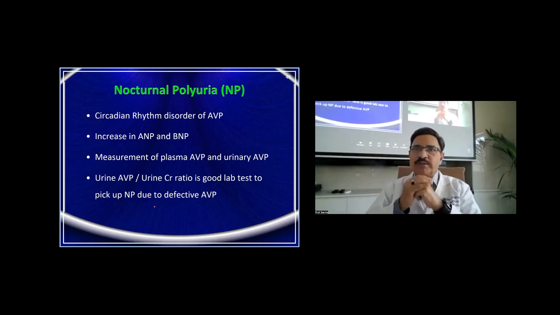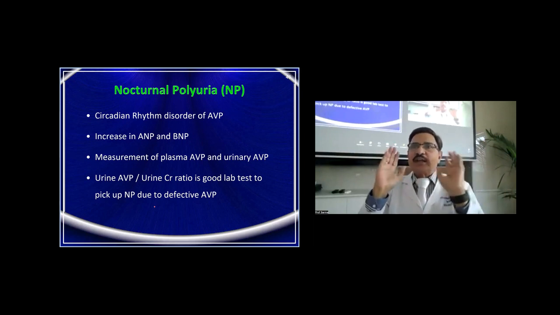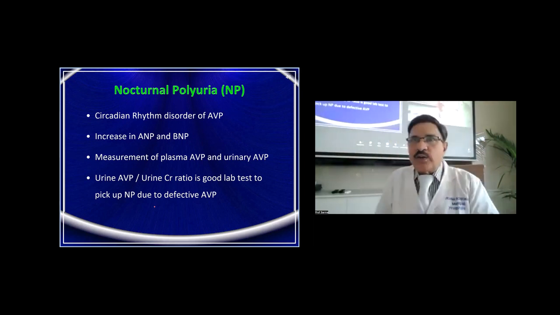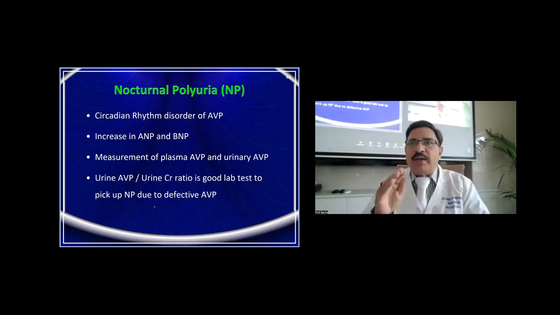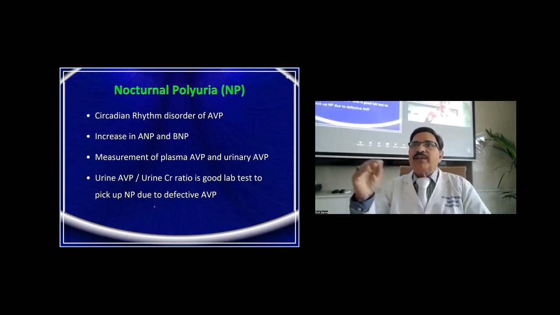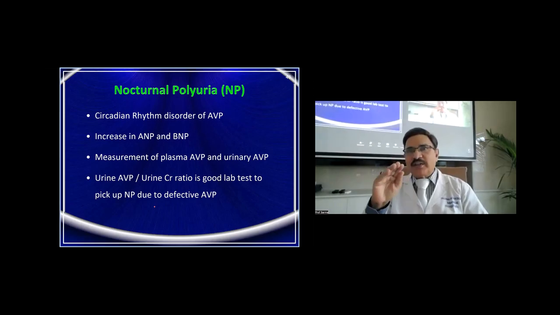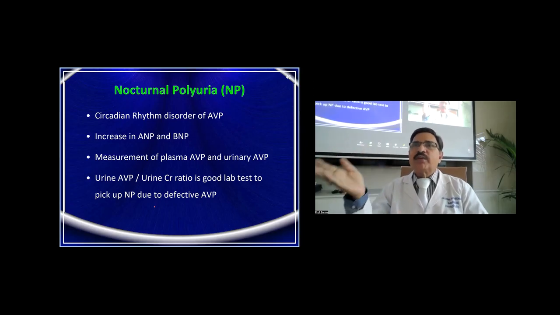Less urine output means what? There is anti-diuresis. Anti-diuresis is less urine output. For anti-diuresis, you require more ADH in the night and less ADH in the day. So the secretion of antidiuretic hormone is minimal in the day and maximal in the night. As a result, the circadian rhythm is maintained, and people do not have to urinate many times in the night.